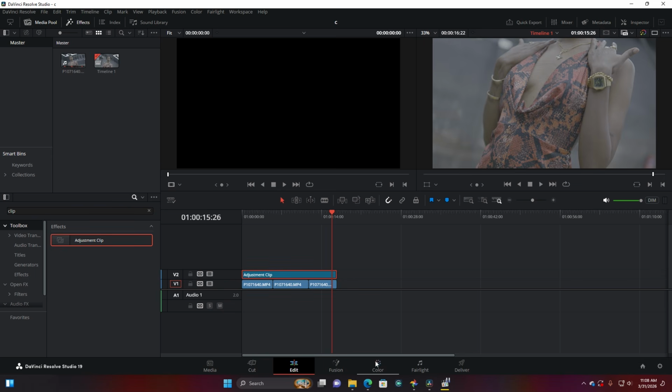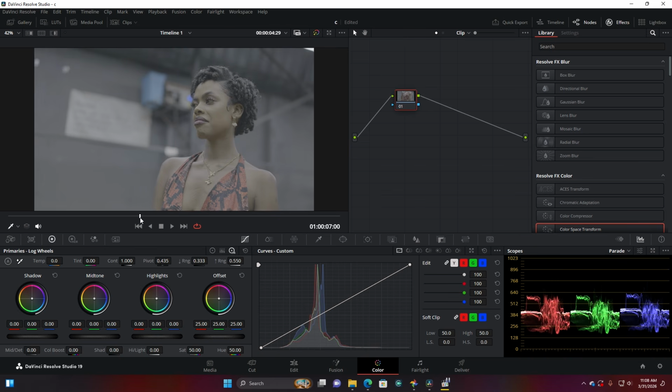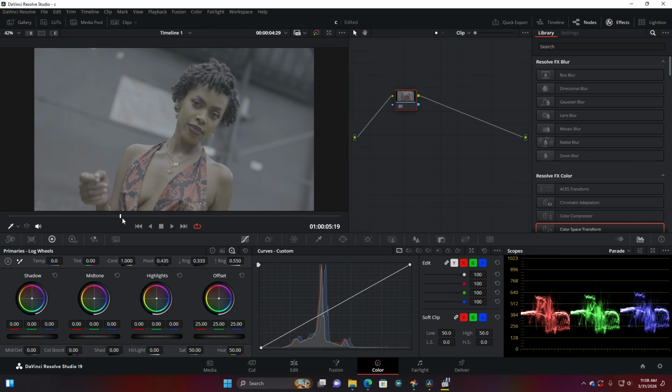So now it's time to go here on this color workspace. Go here on this color workspace and I'm going to start to color grade my clip. Here I'm going to use a few nodes. Just come up here on this side. This is where the nodes are located, and for creating a node you just right click here, then go to add node and click on corrector.